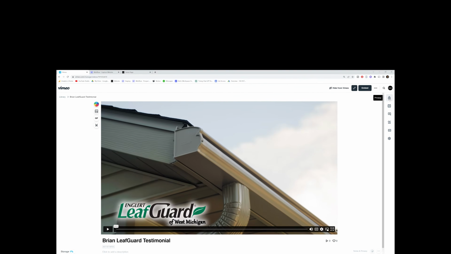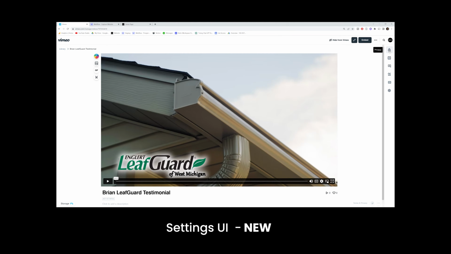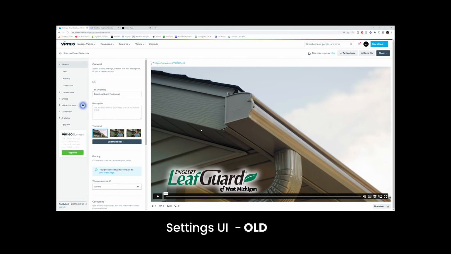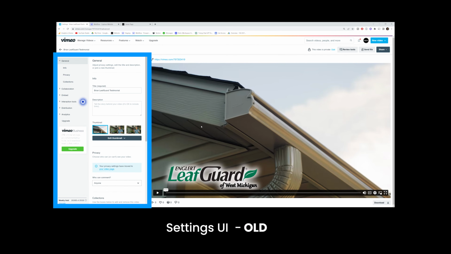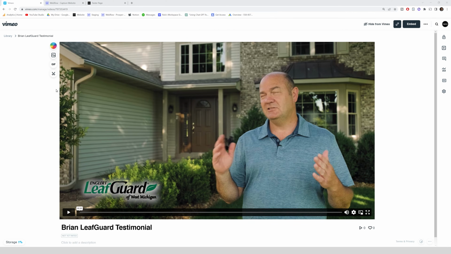Now, it's important to understand that there's kind of two menu UIs that you're going to be dealing with in Vimeo. One is this newer UI, what you're seeing right now. It's more simplistic and the settings are kind of locked away behind some icons here. And the other UI is their previous version that has all of the settings in one spot. That's the one frustrating thing I have about Vimeo is you kind of have to go back and forth between these two UIs. So just note that you might be finding yourself going between these two UIs to get exactly what you need.